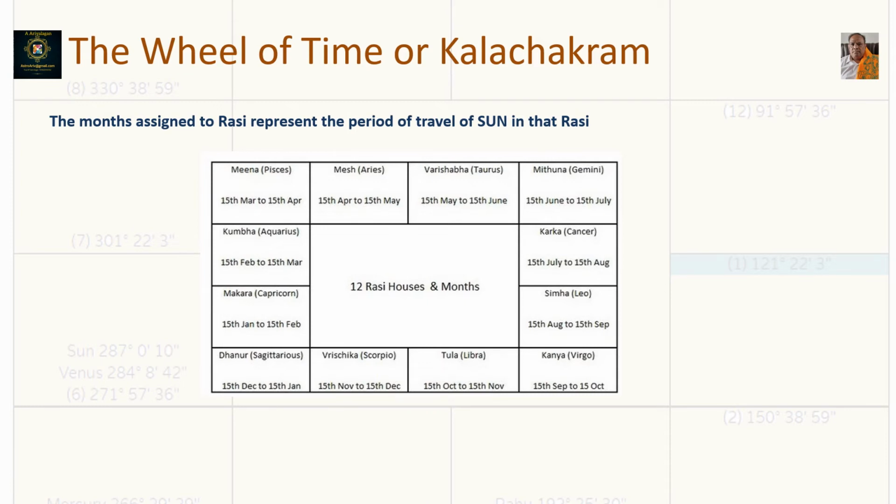This is how the numbers 1, 2, 3 are permanently allocated here, to Mesha Rasi, Rishabha Rasi and so on. This is based on the moon's positions. I will explain later how this Kalachakra concept is applied in predicting the basic qualities of the person. The experienced gurus and astrologers say that 30% of the predictions are closely related to this Kalachakra concept.